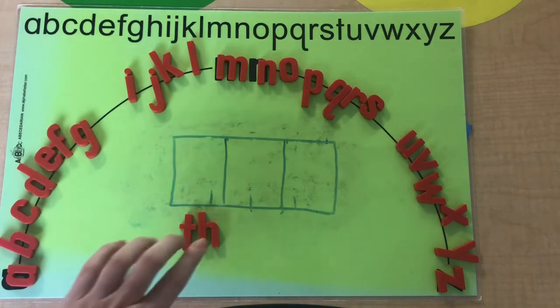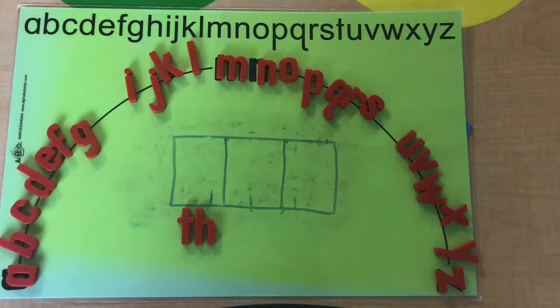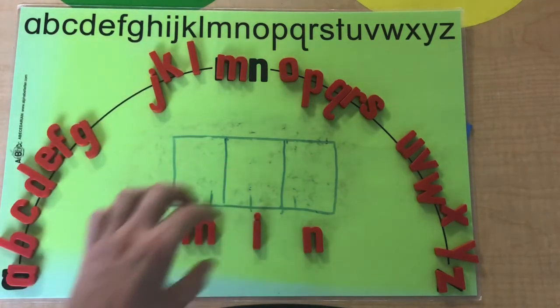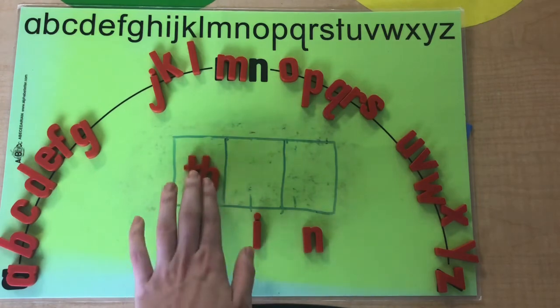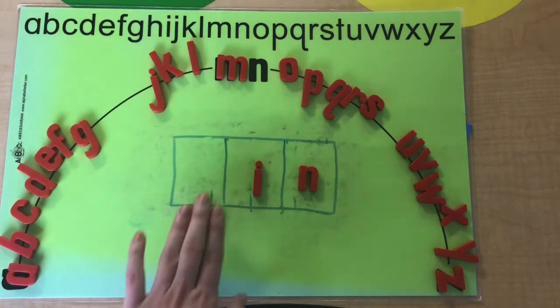Th, th. It ends with the... That's an N. Good. And the vowel in the middle is I. So now we're going to sound it out and push it up. Thin. Good. Now let's put the letters back down.